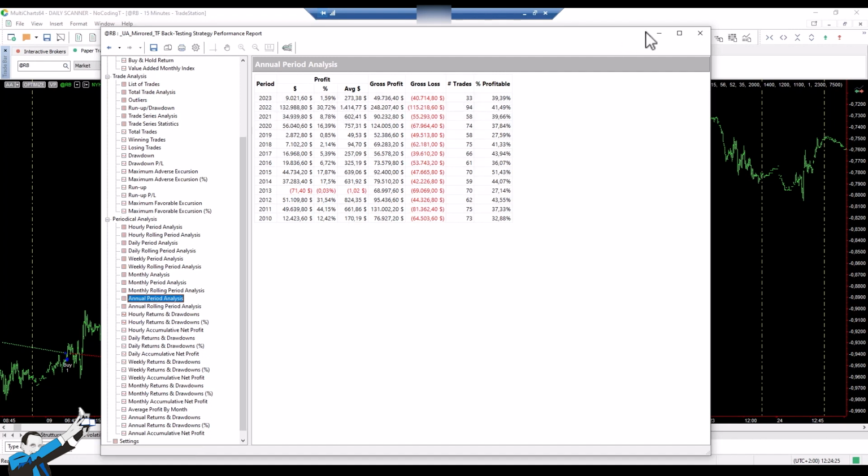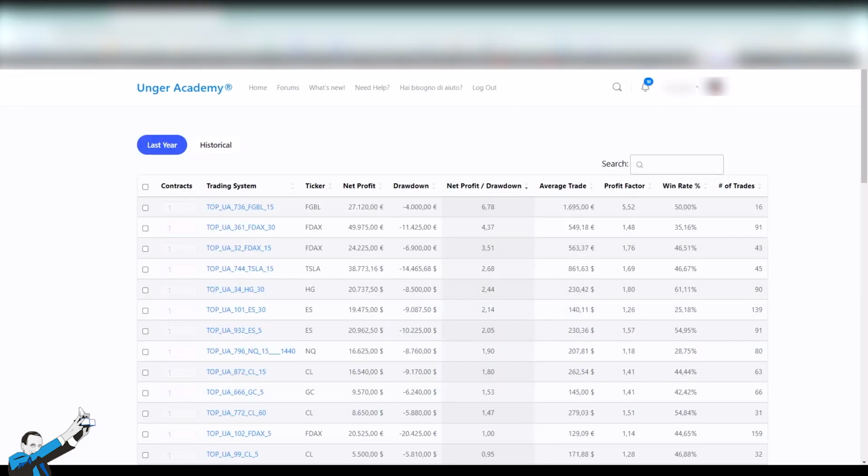Again, I remind you that we didn't have to touch the code. We don't even know what the code for this strategy looks like. Still, with simple optimizations done by MultiCharts, we were able to create a strategy practically from zero, starting from a template that was already available, and get a great curve. And now we come to the third possible solution.